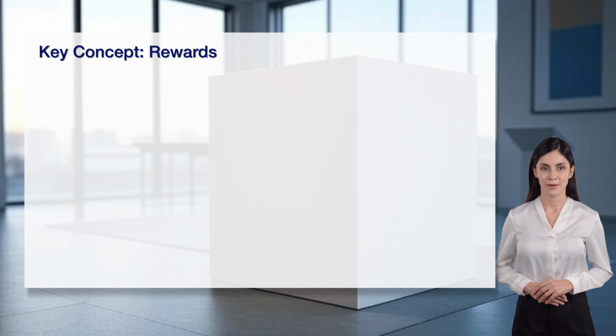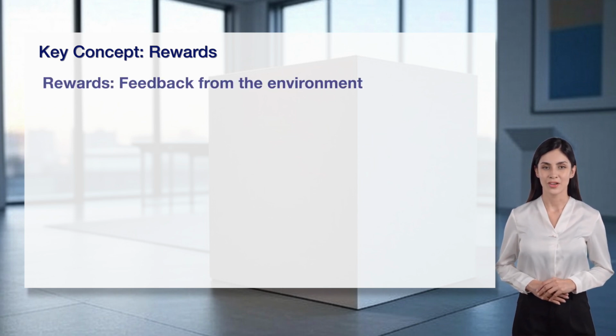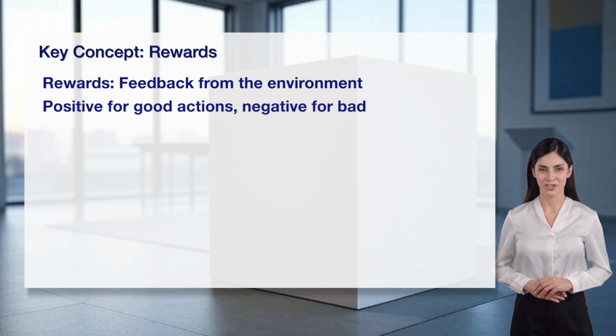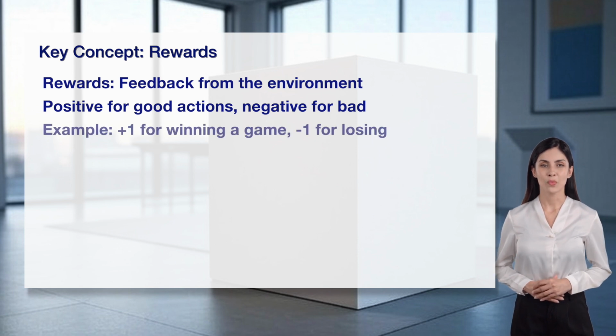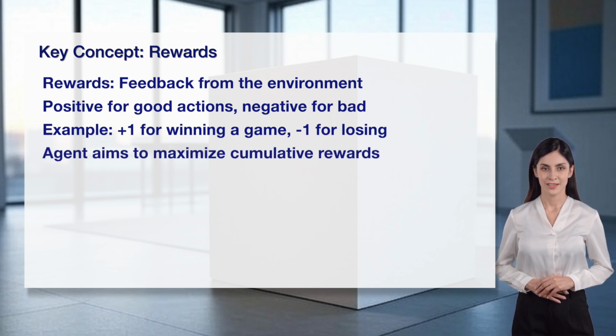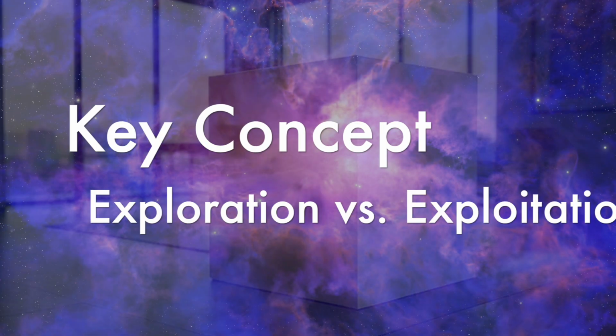The third key concept is rewards in reinforcement learning. Rewards are the feedback the agent gets from the environment after taking an action. They're positive for good actions and negative for bad ones, guiding the agent's learning. For example, an agent might get +1 for winning a game and -1 for losing. The agent's ultimate goal is to maximize its cumulative rewards over time, learning the best actions to achieve this.